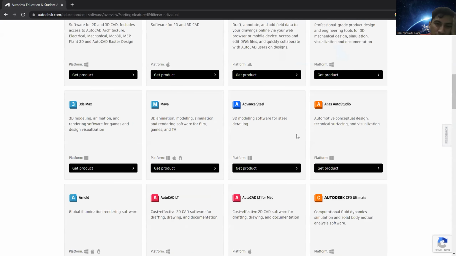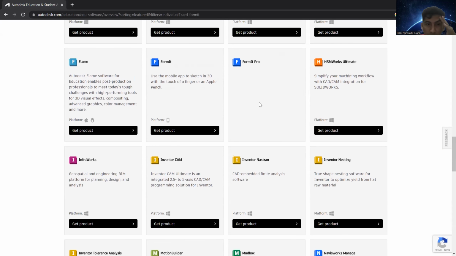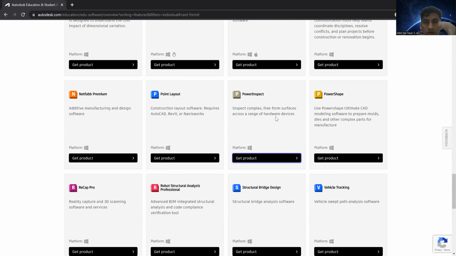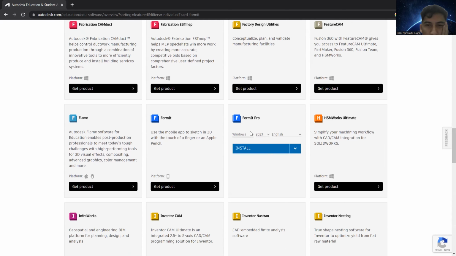Setelah dapat, cari lagi yang FormIt yang tadi, FormIt Pro ya. So find the FormIt Pro for this analysis or this tutorial. And get the product same as before, sama seperti tadi. Oh sorry, oh this one. After we click the get the product, make sure this one is the version of the FormIt Pro. And it's up to you. Ini terserah kalian mau pilih yang mana, sama aja sebenarnya. Yang penting terinstall di PC kalian.